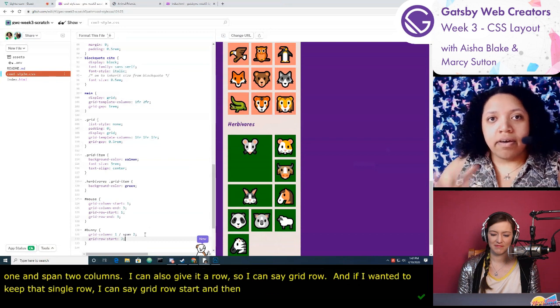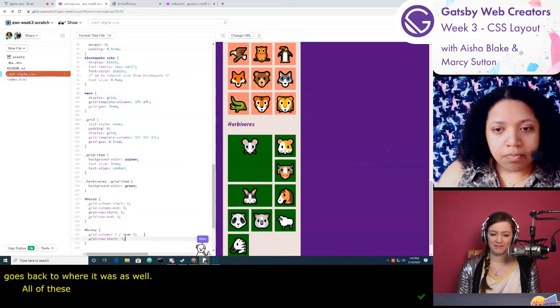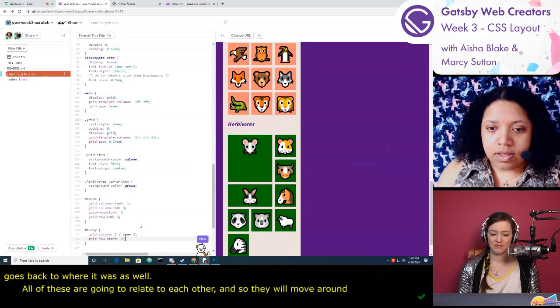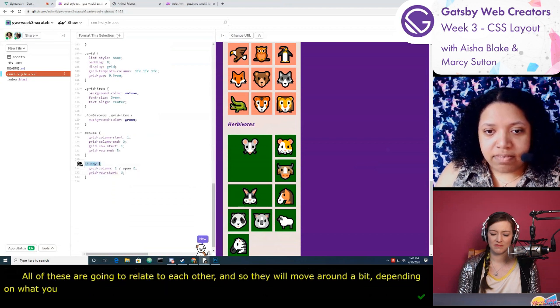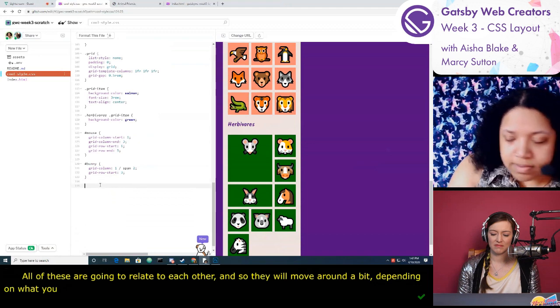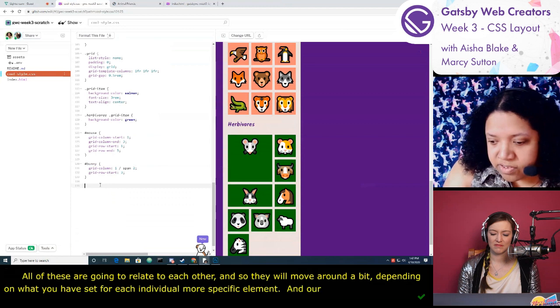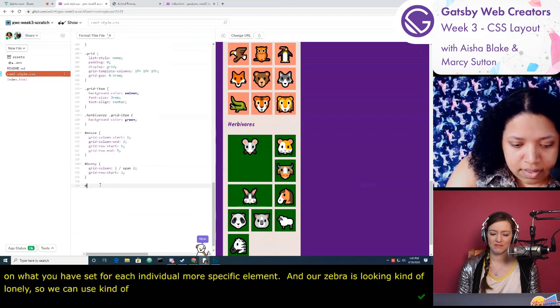All of these are going to relate to each other, and so they'll move around a bit depending on what you've set for each individual, more specific element.